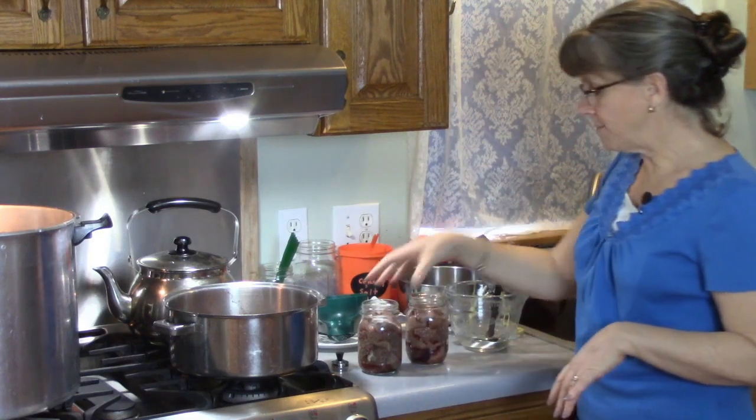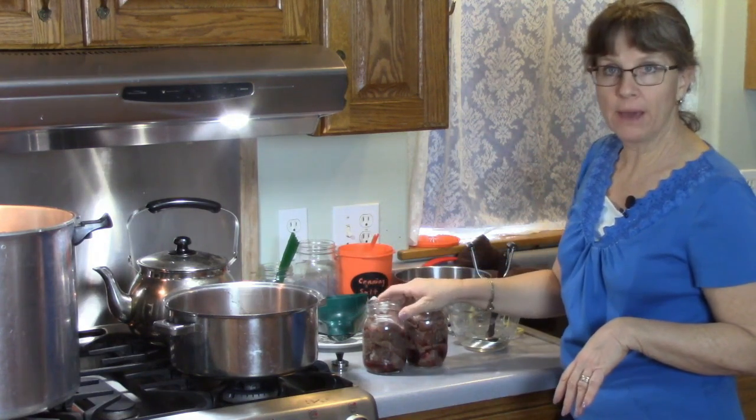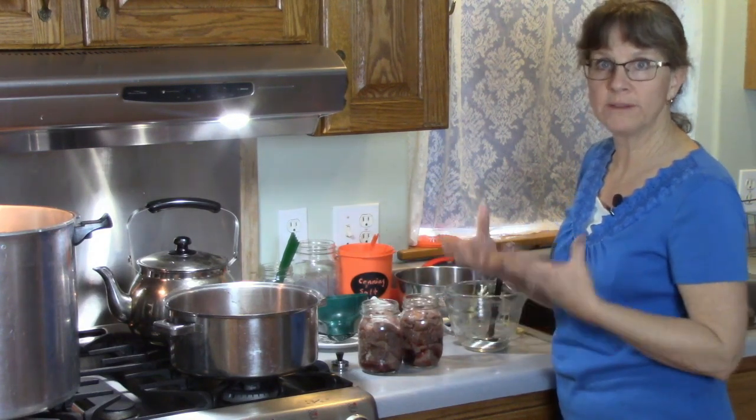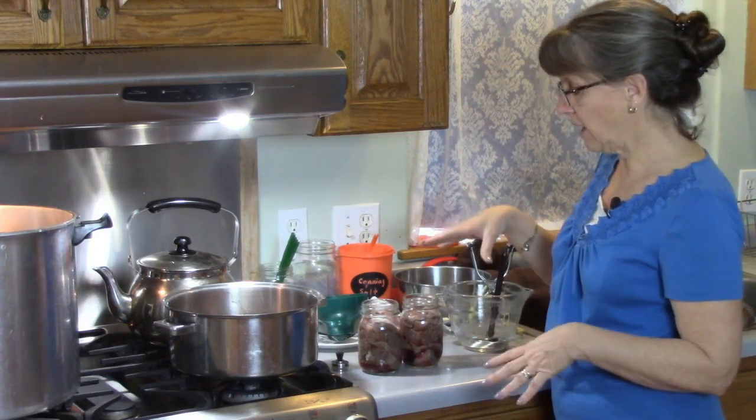You'll notice I'm not adding any liquid to my jars. This is because we're doing a raw pack. Raw pack, the meat is going to provide its own juices once it processes in the canner, and so it makes it really nice. You don't have to add any kind of liquids.